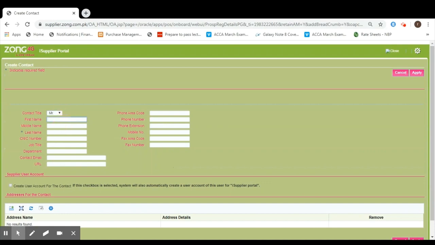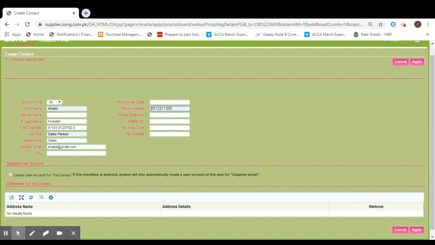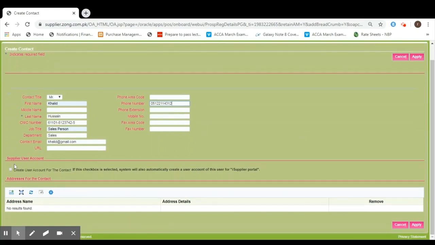Enter the contact title, the first name, then the last name, CNIC number, job title, department, email address, phone number details, and then click on Create User Account.